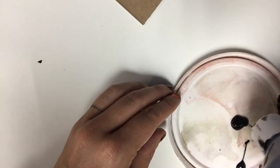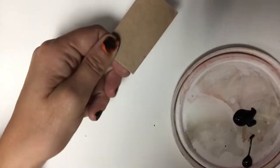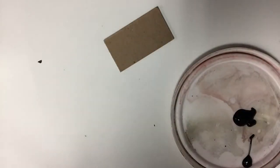Come on, paint. Okay. And you're also going to use a piece of board for your painting today.